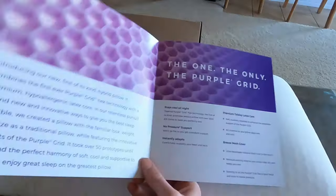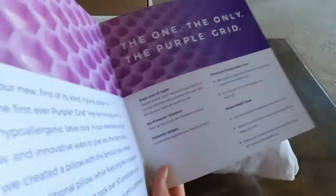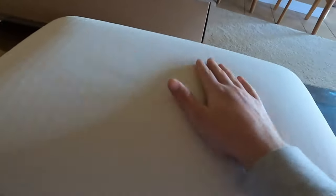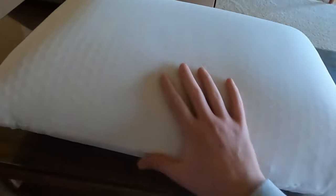Okay, so here are my first impressions, just opened it in the box. There's really not much to this — there's the pillow itself and then a quick little manual that tells a little bit about the purple technology. It's supposed to stay cool all night, support pressure, it's breathable, and has a mesh washable cover. Upon first impressions, you can see these little hexagon shapes. My fingers can definitely feel those hexagons, but it feels surprisingly cool to the touch and really, really squishy — but in a strange way you wouldn't anticipate a normal pillow to feel like. There's almost a little bit of rubberiness, but it's really soft and plush, and you can tell it springs back.